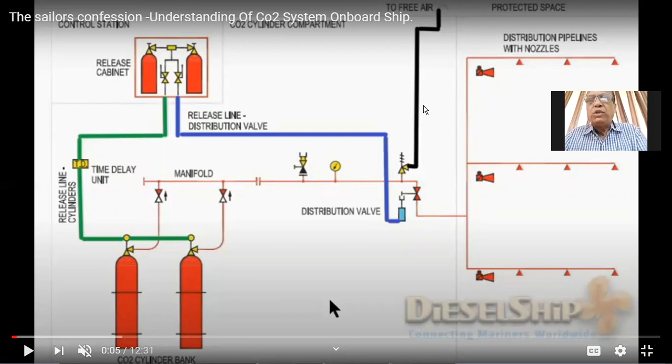After the headcount, you approach the set of pilot cylinders. As you can see in the figure, there are two small bottles on top — those also contain CO2 and are called pilot cylinders. These are located inside the emergency fire station, or in some older ships they are separately installed just outside the engine room entrance.